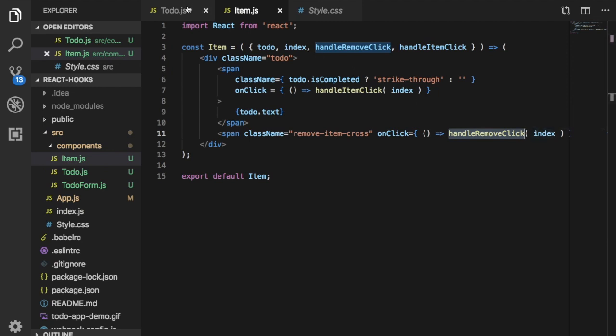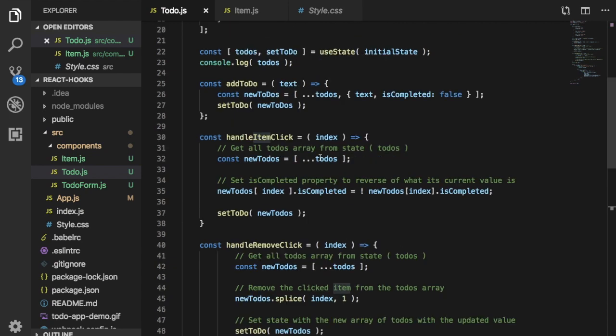Okay, similarly we have created another function which is handle item click, and the job of this is basically to take the index of the element which was clicked, get hold of all the current items in the state, and then go ahead and set the is completed property value of that to the reverse of whatever the current value is, and then call the set to do function to go ahead and set the new value of the elements.